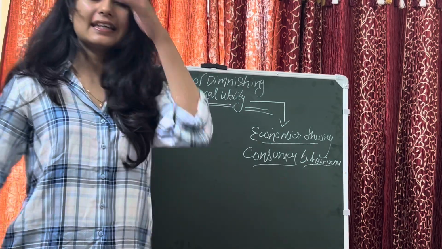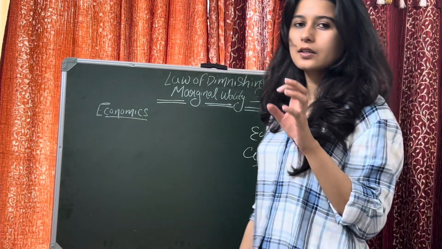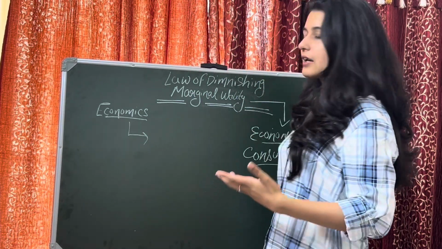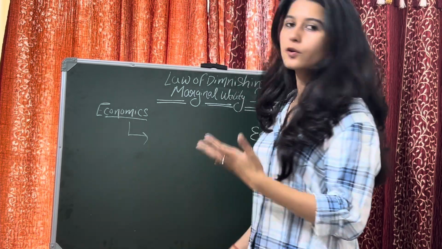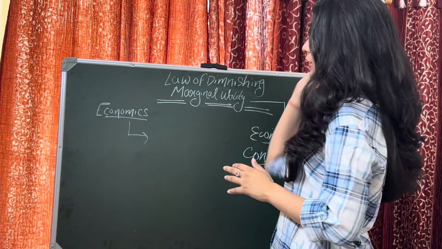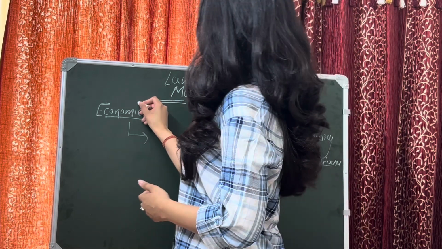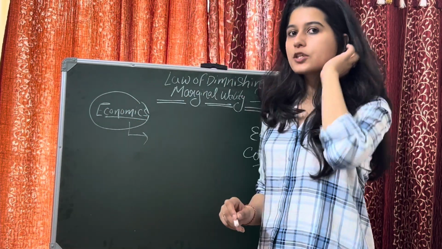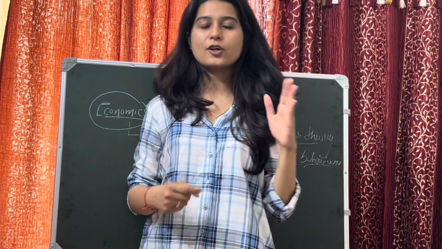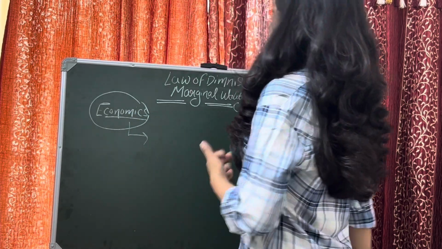As I have not covered any basic understanding of economics or the origin of economics, here I will cover somewhat what exactly economics is, and later in the classes we will study in detail what economics is, how it works, and its origin. But before explaining the law of diminishing marginal utility, I would like to introduce what economics is in layman language, and why we are studying it. Before starting any topic, we should have a clear picture in our mind of why we are studying it and what its importance is. So here I'll discuss that first.